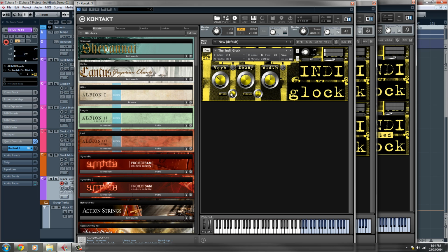So this is the point I'm making, is that however good the samples are is indicative of what else you can do with it. So the samples are recorded at really good quality. Excellent quality, actually. I don't think I can actually complain about them at all. You put them through effects, you put them through reverb, you mess around with the attack and tuning, and it comes up with some pretty great results, or what I think are pretty great results for what I like to do with them. I like to really manipulate it.